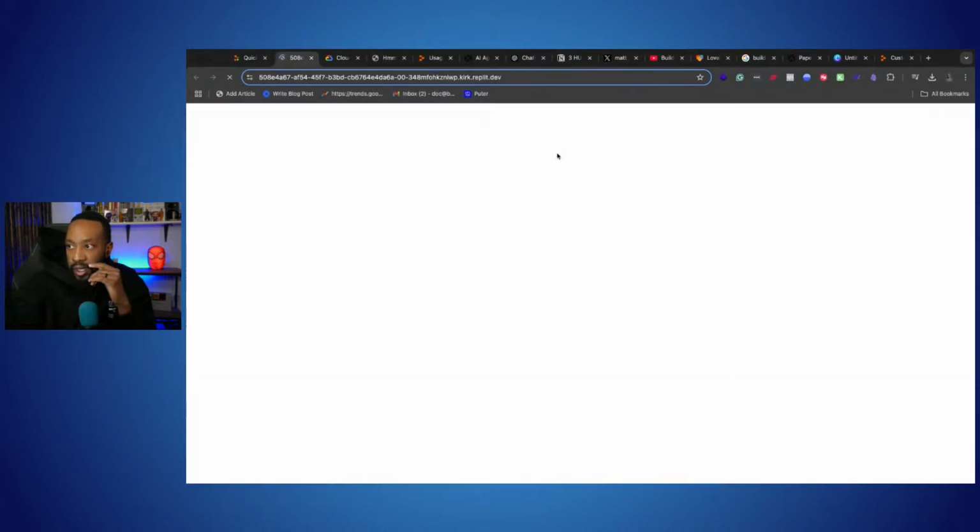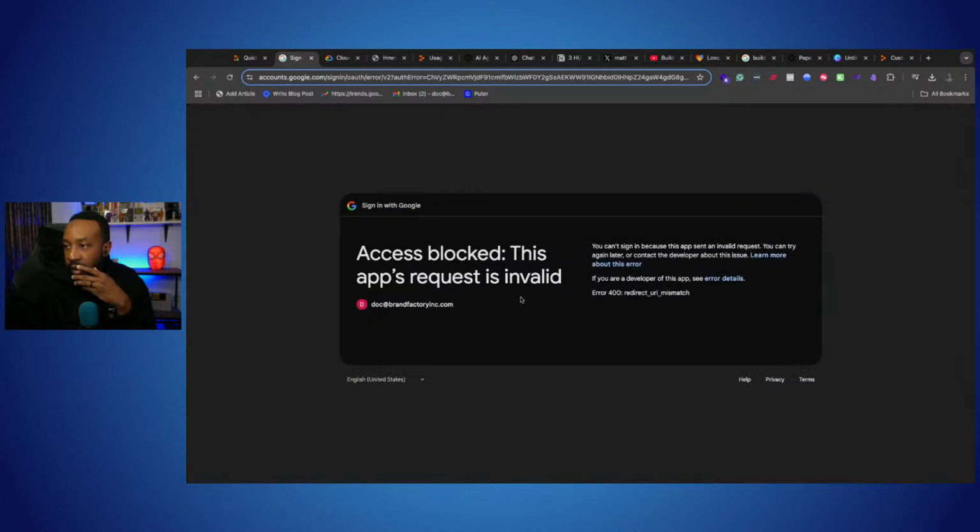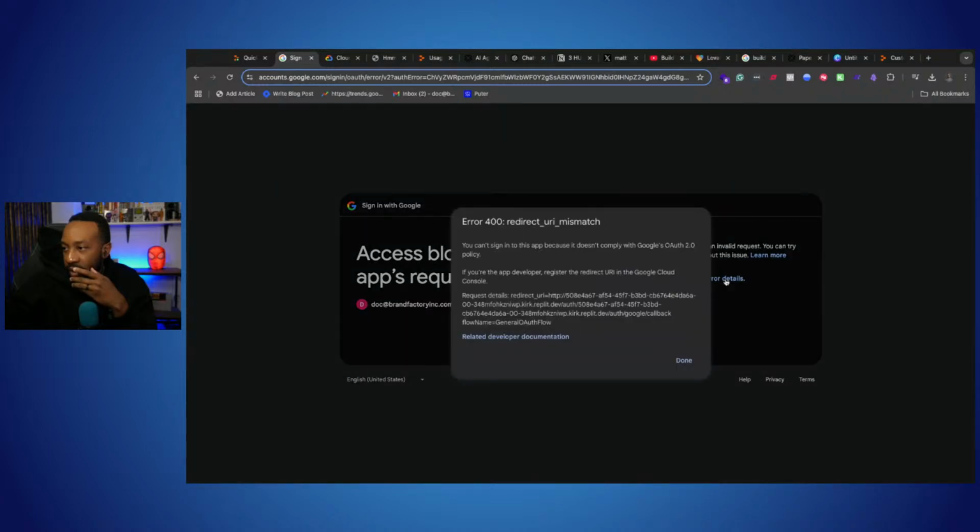Okay, let's click and sign in and see what happens. Okay. It says access blocked. You can't sign in because this app sent an invalid request. You can try again later. Okay. If you're a developer for this app, see error details. Here's the error details.